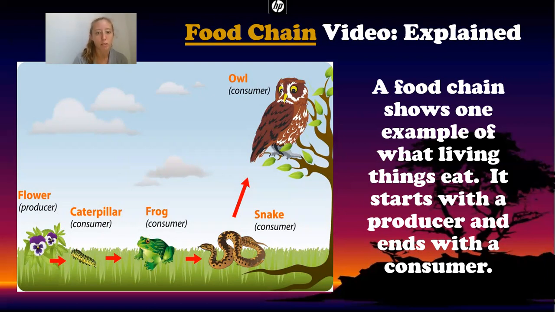There's an arrow between the frog going into the mouth of the snake. The snake will be consuming the frog. And last but not least, you see one more energy arrow that goes from the snake to the owl, meaning that the owl will be eating the snake. So remember, it's where is the energy going? The energy from the snake is going into the mouth of the owl. You need to realize that those arrows don't represent who is eating who. It represents the flow of energy.